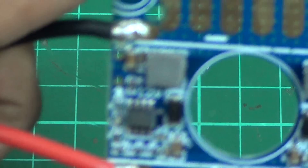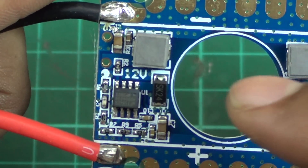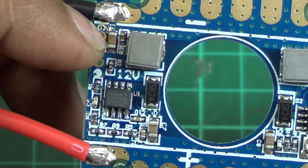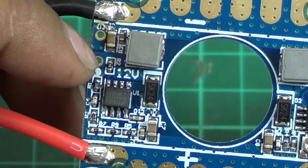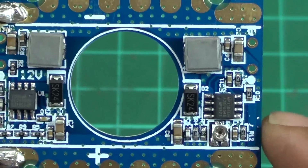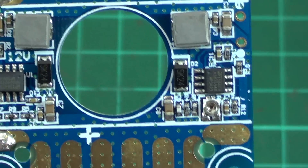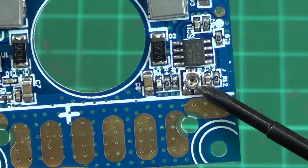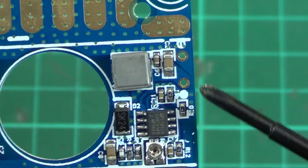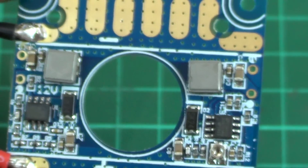The interesting part of this power distribution board is the two BECs that come along with it. The one here is a 12-volt BEC — the output comes via two ports, the top one is negative and the bottom one is positive. The one on this side is a variable BEC. There is a small potentiometer using which you can control how much output voltage you get from these two ports.